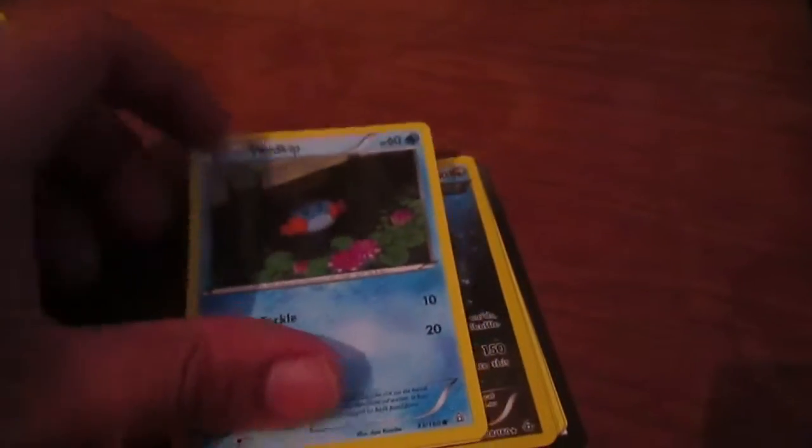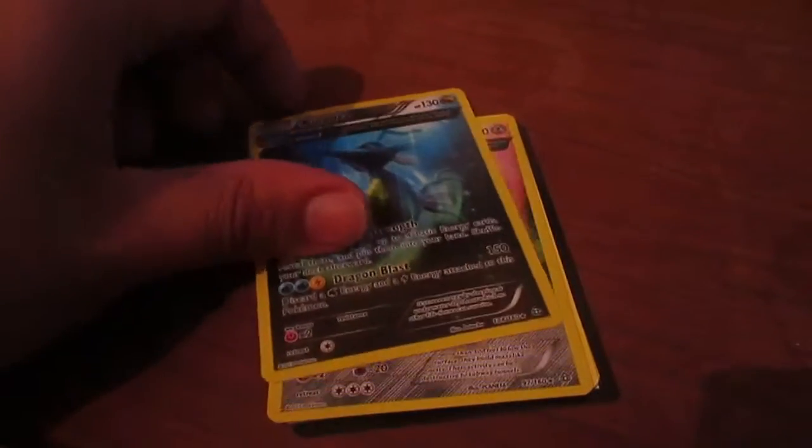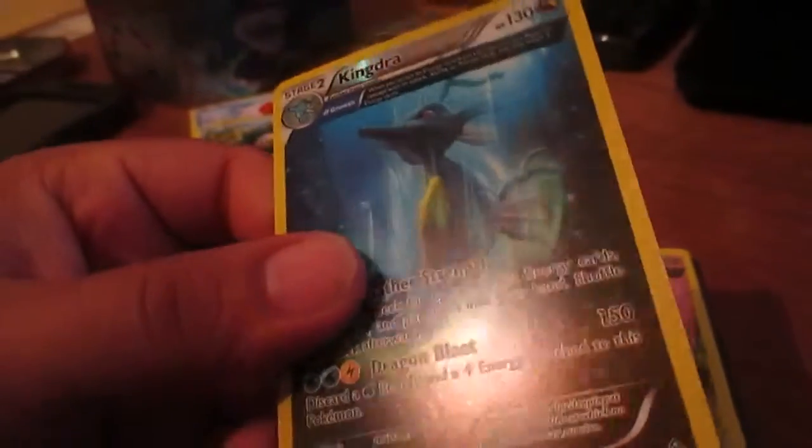Getting new stuff. Hey, I have a Mudkip, but I have this one already. But it's, I think, reverse holographic. Not too shabby. Feebas, I think I already have this one already. This is a... Whoa, hold on. This is, I think, holographic.